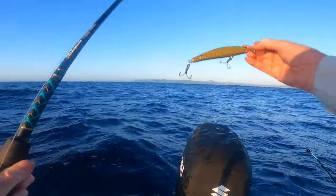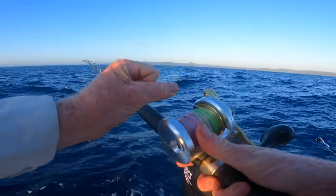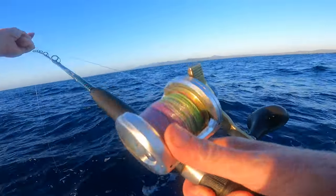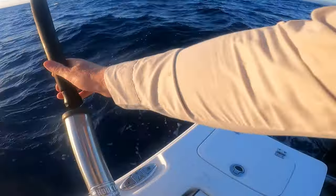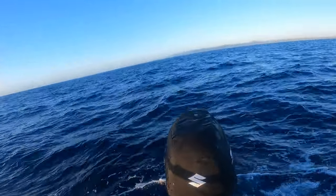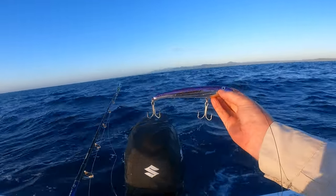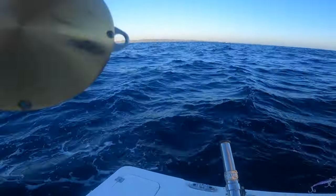My first spread for the morning will be a Zerek Speed Donkey in gold. I'll put him further out the back. The other lure will be a trusty old Halco Laser Pro 190, deep diver, 6 metre deep, in a purple metallic, love this colour.